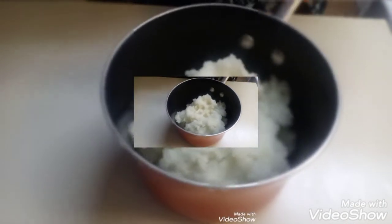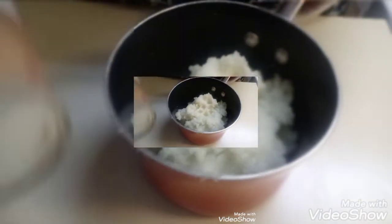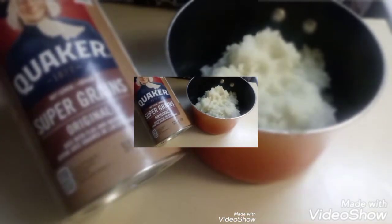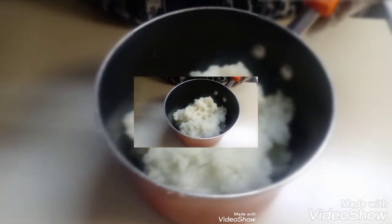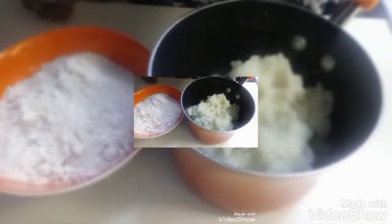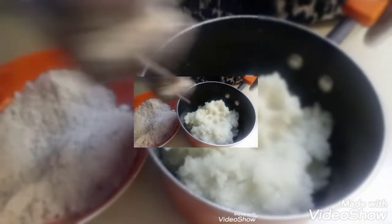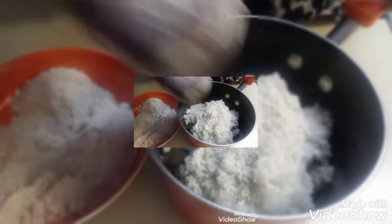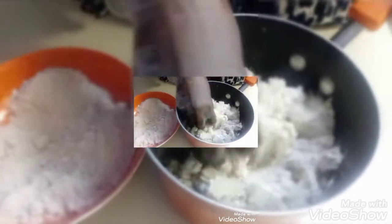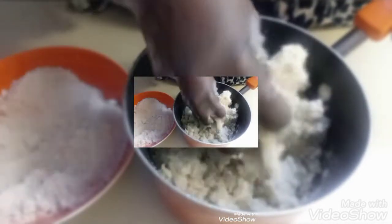Right now I'm going to mix it with my oat flour. This is the oat that I usually use, and I have the flour here. At this time, I'm just going to mix them together. That's how I do it. This is about 1.5 cups of oat flour. I'm going to mix it together before I put it on the stove.